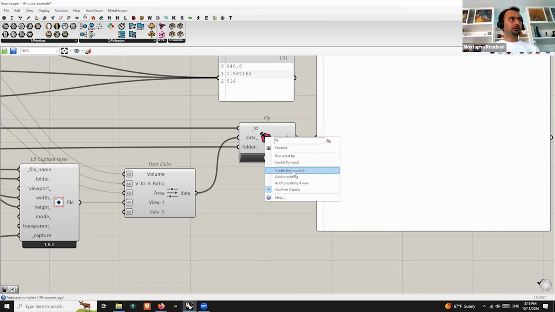And then you have this option of "create from scratch." Create from scratch basically ignores whatever is in your folder and overwrites everything. Normally, don't select this. The default is "confirm if exists." That's why you saw when I was trying to run the test fly, it was asking me, oh, this already exists, do you want to continue or not? It looks like we have a bug, because when I was running it the normal way, it should have also asked me that this folder already has a file, do you want to continue? Makes sense? Those are the 4 options that we have here and why we have them. Okay, great. Any questions so far?